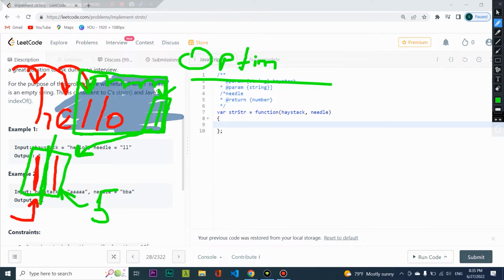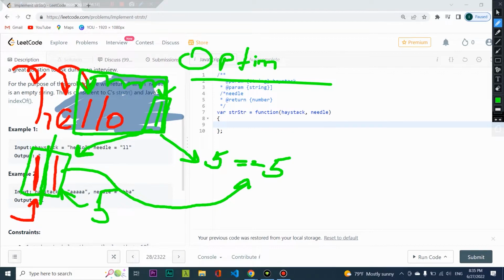If the count here is 5, so we have 5 equal characters to the needle, and the needle's whole count is 5, it means that I have found the needle. But if the needle count is 6, and I have found only 5 matching characters, it means that obviously the needle is nowhere to be found over there.